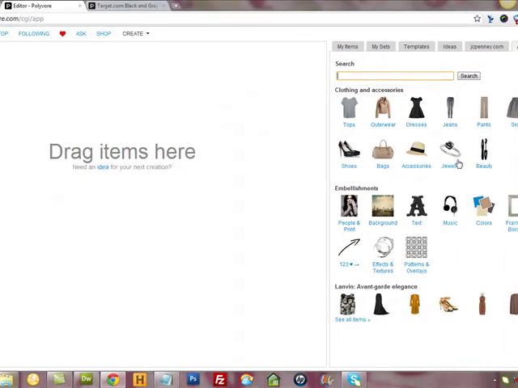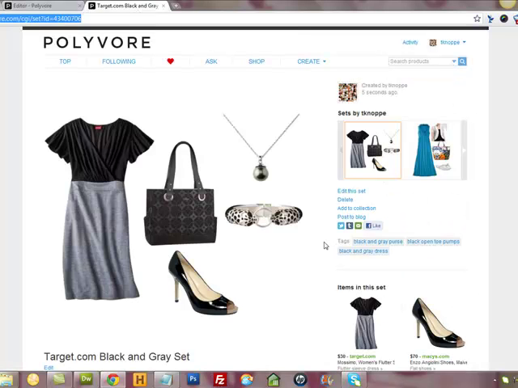If that's what appeals to you, being able to find things all from a store that you can easily gain access to, or maybe you think is more affordable, or maybe a little bit more in line with your style. But anyway, that's how you do it. That's how you create outfits. I love the ideas. I've found some outfits on Pinterest in color schemes I probably would not have thought of, but when I saw them together, they looked good.